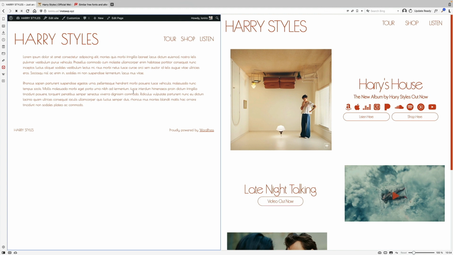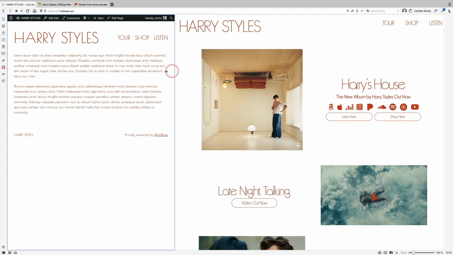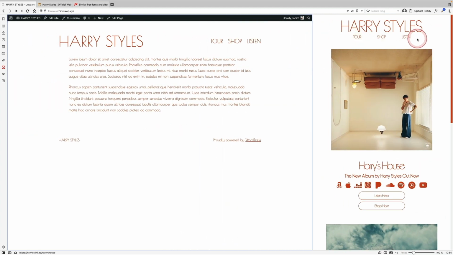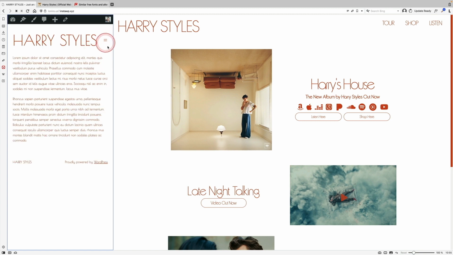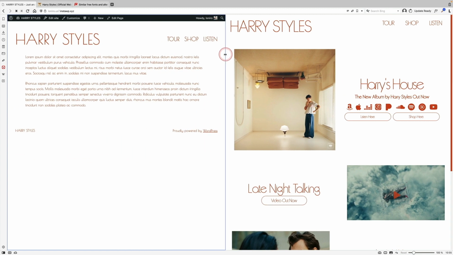Right, there's three more things I want to fix up, I think, on this navigation at the top here. The first is we have these underlines, which I want to remove. The second is we have these nice hover backgrounds, so I'm going to need a bit of CSS for that. And the third thing is on mobile, I noticed that Harry's site has the page titles that come underneath the title, whereas mine flips into a mobile menu. So hopefully I should be able to fix that just using the core Gutenberg settings.